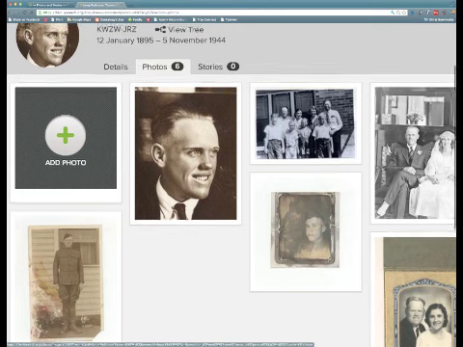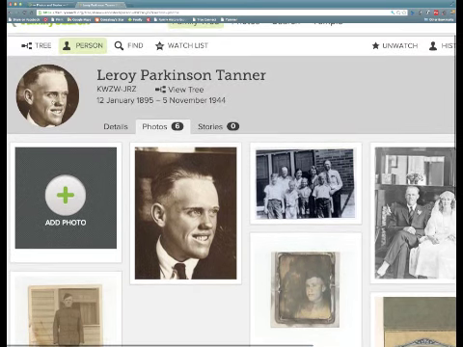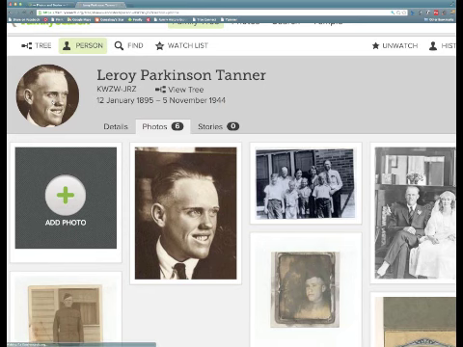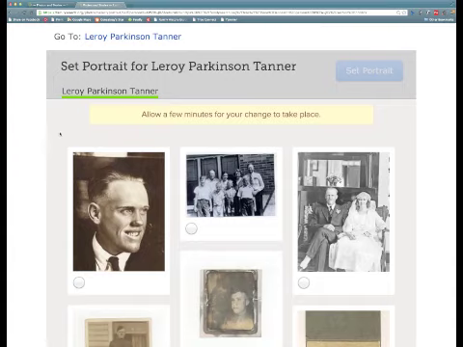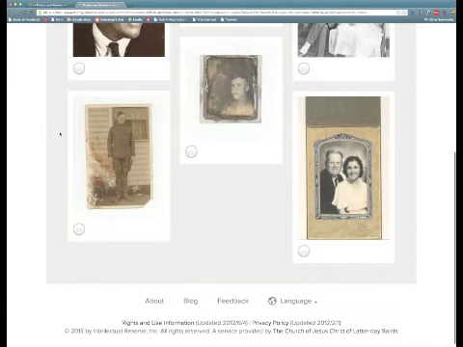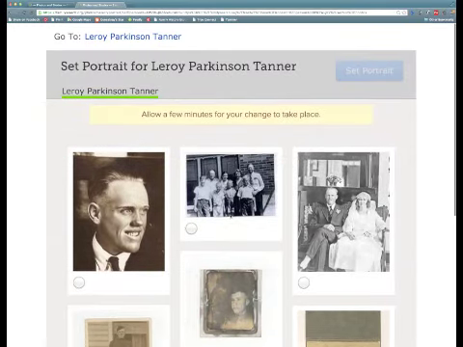Let's suppose that I wanted to change this default photo. I simply have to click on the default photo itself. That gives me a selection of all of the photographs with little buttons on the photos. If I were to change that photo to a different one, I could do so by clicking on the little button off to the left-hand corner of the pictures. In this case, I don't particularly want to change the photo, but I could if I wanted to do that.